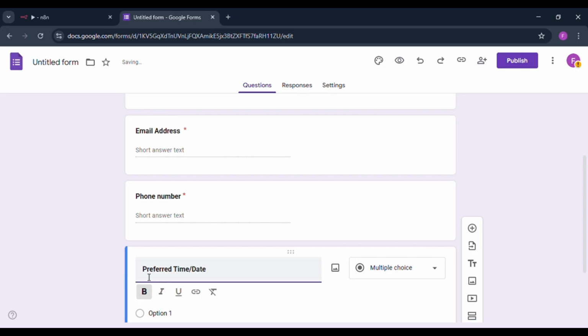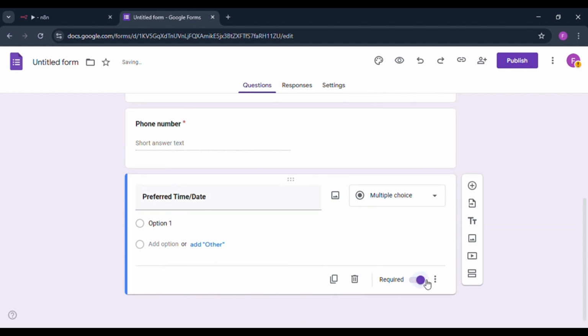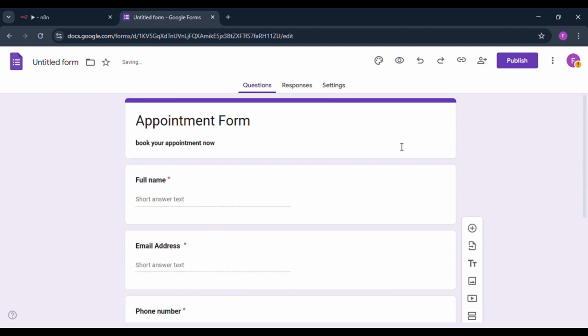Yeah, that's it, the preferred time stroke date. So that is what we want our form to look like.